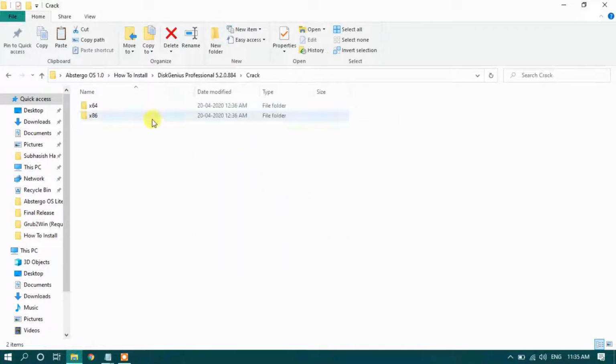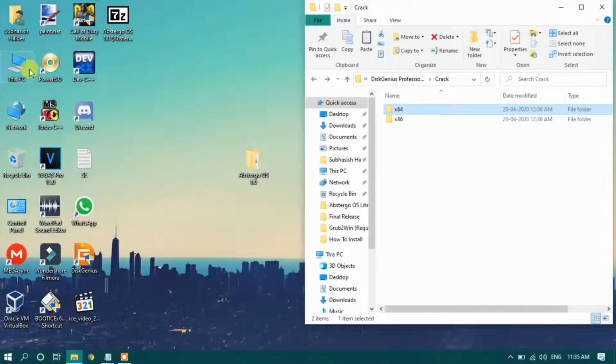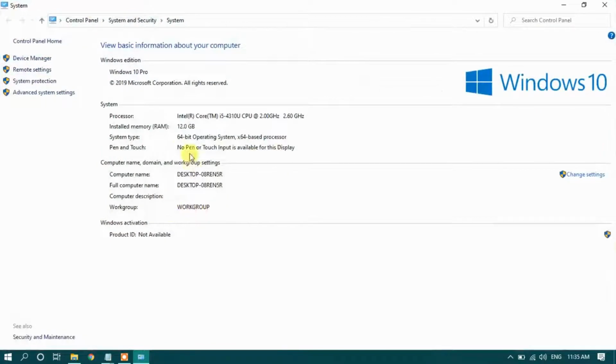Now open the Cracked folder and copy both files to the install directory of Disk Genius. If you have a 64-bit OS, then copy files from the x64 folder. And if you have a 32-bit OS, then copy the files from the x86 folder.